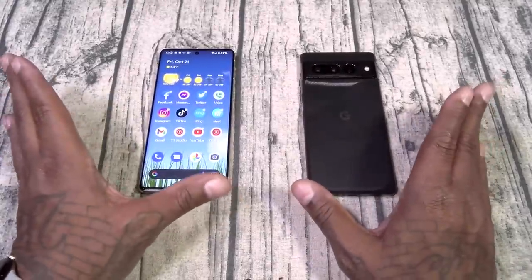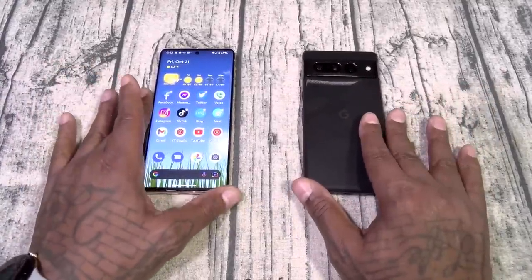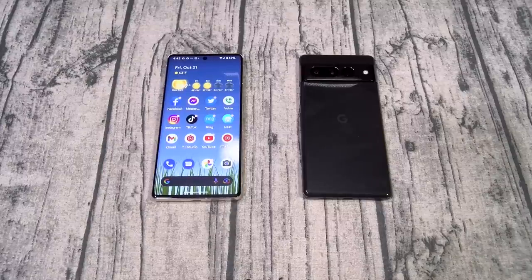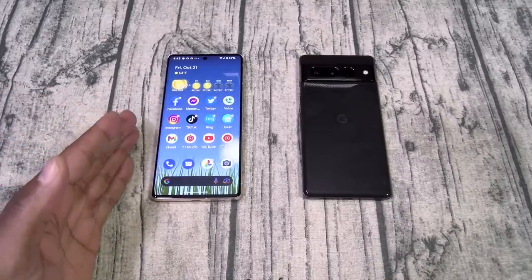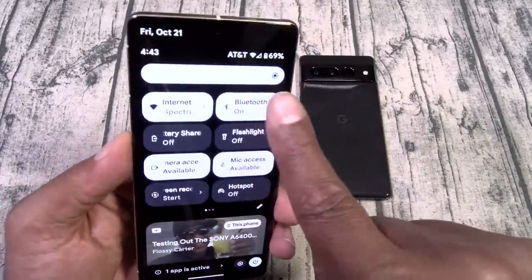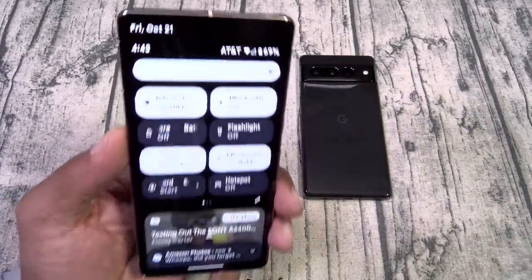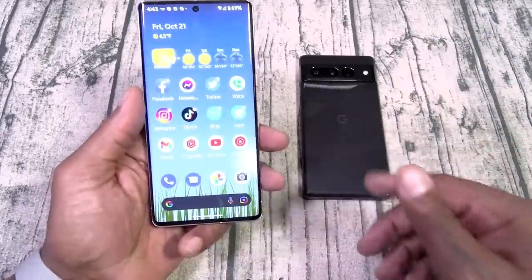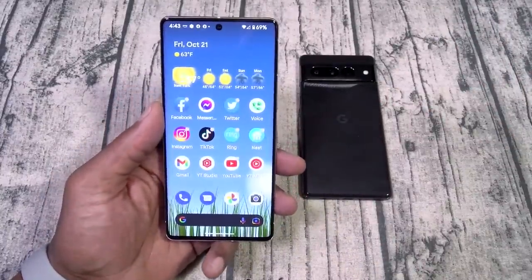Next, let's talk about battery life. Now, I don't like spending too much time on battery life unless the phone's battery is trash, in my opinion, because everybody knows battery life is subjective. What I get on my battery life is going to be different from yours, because if you notice, all of my phones always stay on max brightness. I get 1,000 notifications. Okay, so my phone usage might be different than yours.